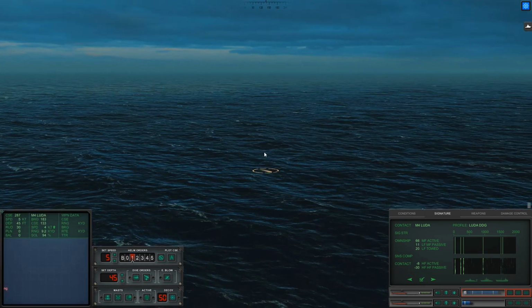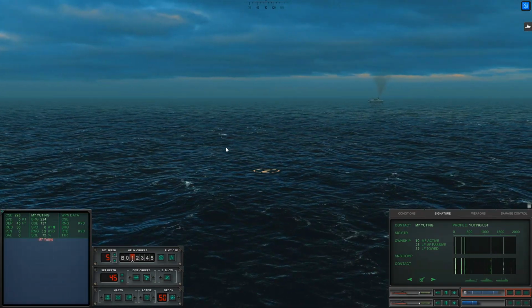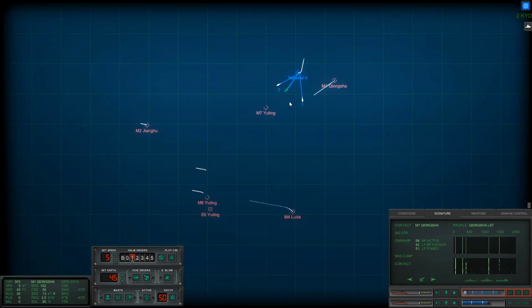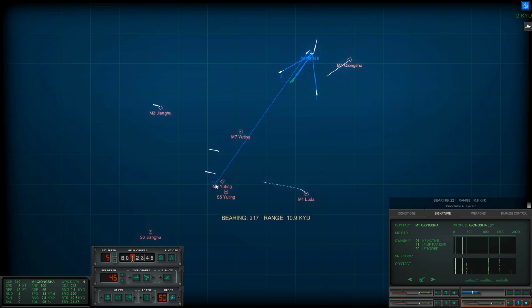So I'm going to sink this one because he's definitely Chinese. Yeah, it's a Chinese troop transport. It's got LST after the name. Con, torpedo room, 2-4 ready. Is this able to be done? So, we're just waiting on engines. Aye, sir. Don't know exactly where he is, but we're going to put him in there somewhere.